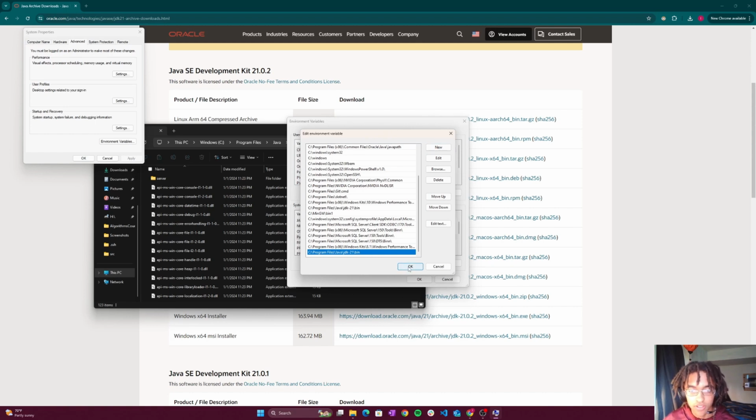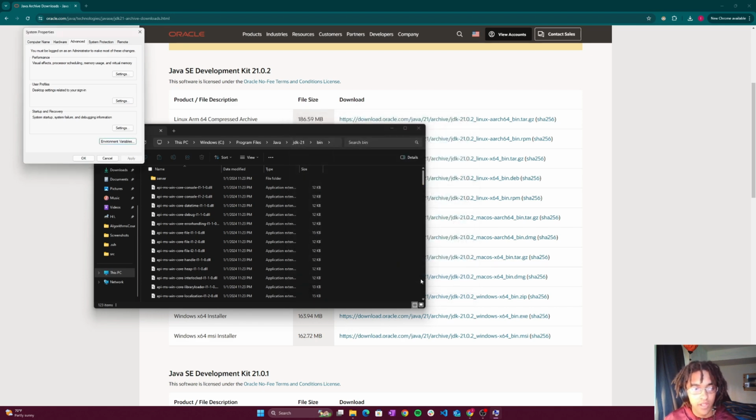I'm going to delete this because you can see that I actually already have it up here, so there's no need for me to have 2, but you'll want one of these directories in here telling your computer where the Java folder is. So I'm going to delete this real quick, and then I'm going to hit OK, and then OK.